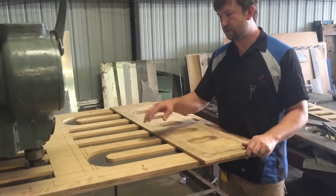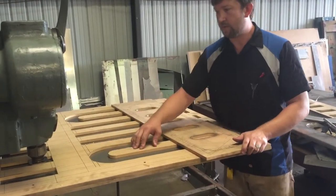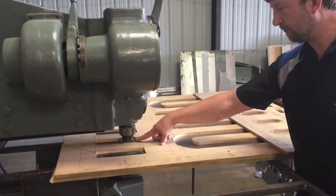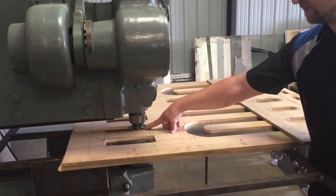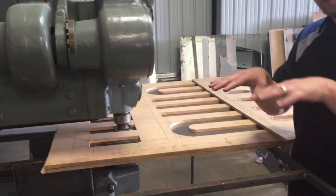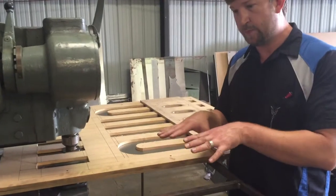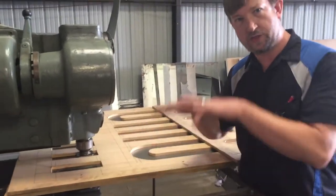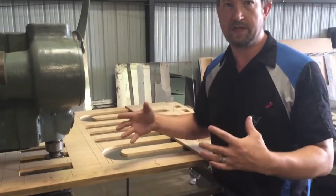You can see on this panel here, there's a square cut. That's because right here I put this square plate on the top of the die. The reason I did that is sometimes when you're pushing metal down into a form, it'll pick up the outer edges. My thought was I'd use this plate to push that back down, and that actually ends up giving me a really nice effect.